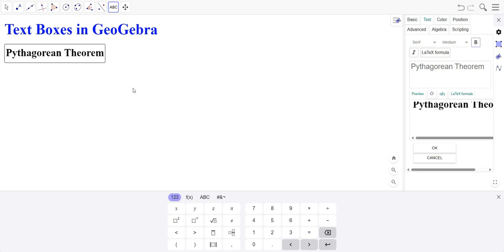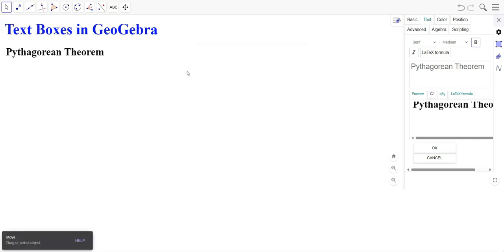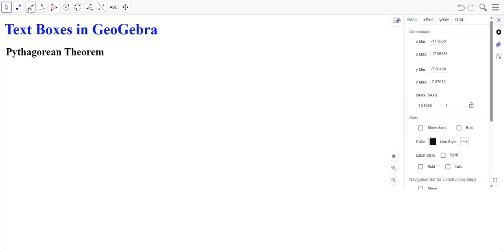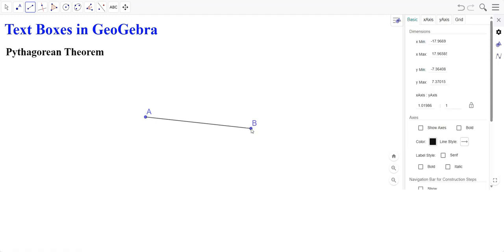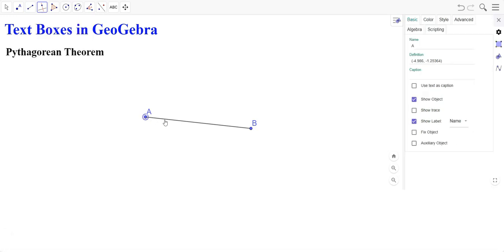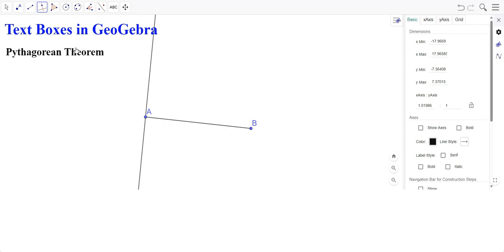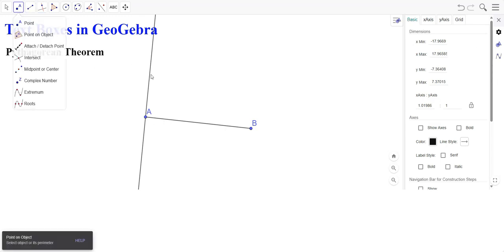Okay, now let's create a right triangle here. Of course, you want to do this move tool to get you started again. So let's start with any 2 points and make a line segment. Now I want to make a perpendicular line to this, so we're going to choose the tool perpendicular line. So I click on that point and that line, then select a point on that line.